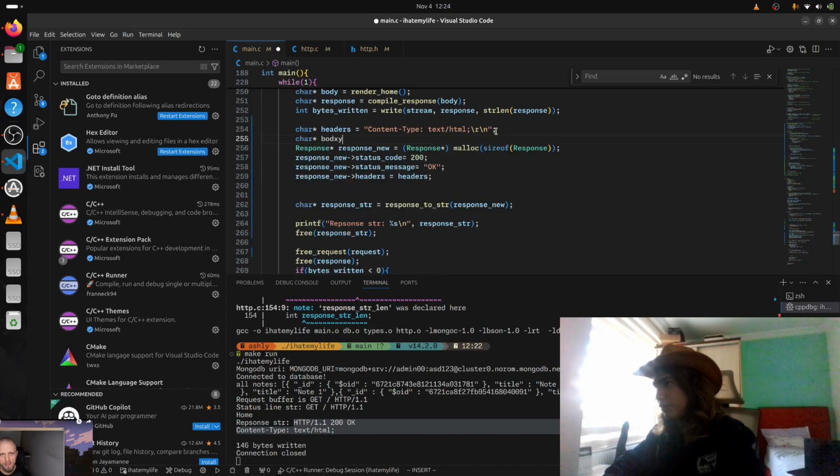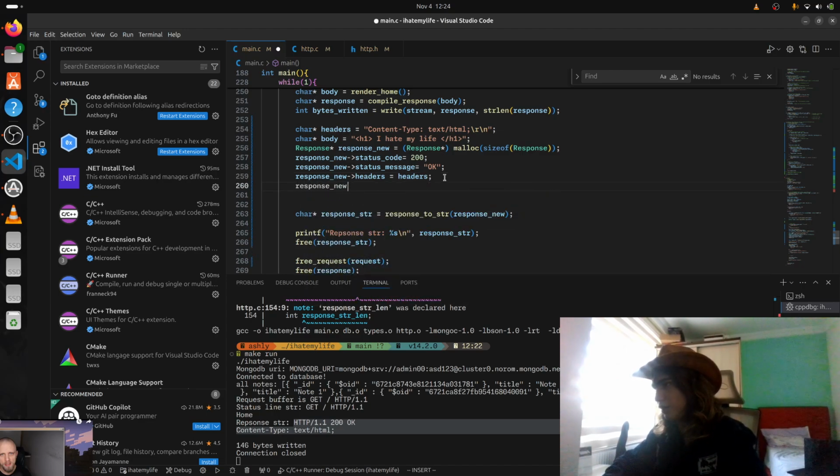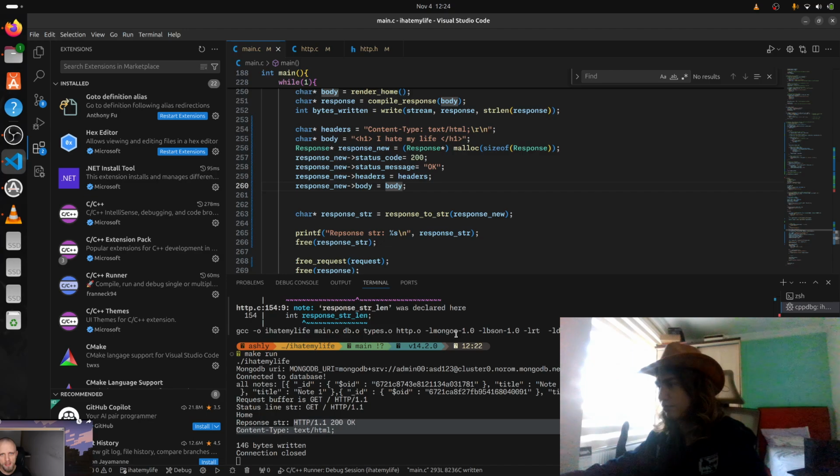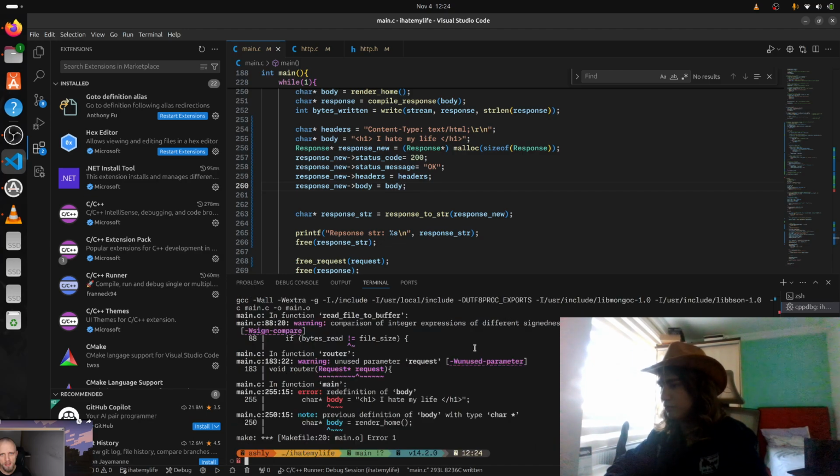Char body. Response new body custom. Oh, we already have a body.